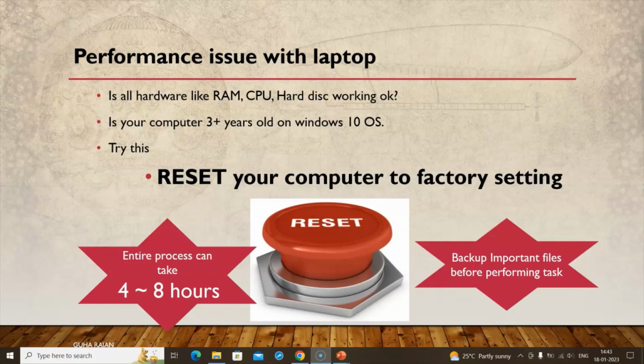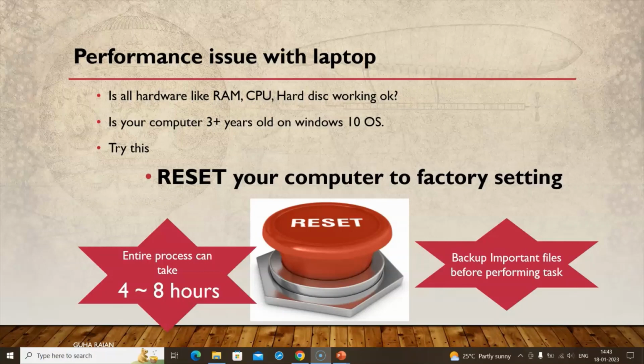But you can definitely try this, and if it is still slow, then you can replace the machine. Otherwise, reset. I've done it to my machine, and it is working perfectly fine.